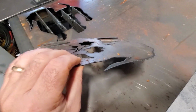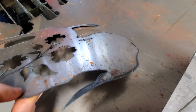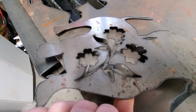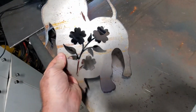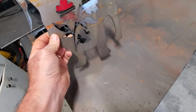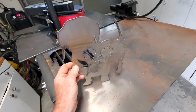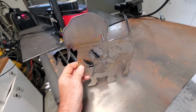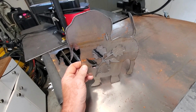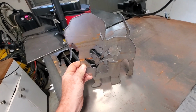And as you can see, there's a little bit of mess, especially along this ear where I had to cut it twice. It's not perfectly clean, but I challenged someone to do that by hand. And I'll put some stakes on the legs so he can be stood up in the yard. My wife will paint it whatever. I don't know what she's going to do with it, but I'll hit it with the flap disc real quick and weld on some stakes and hand it off to my wife. There you go.